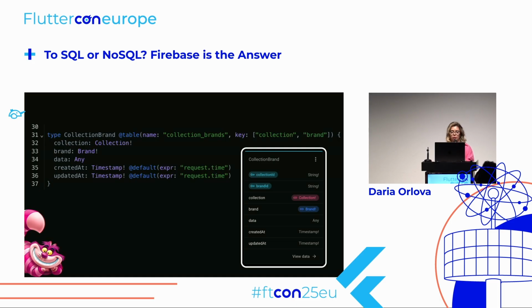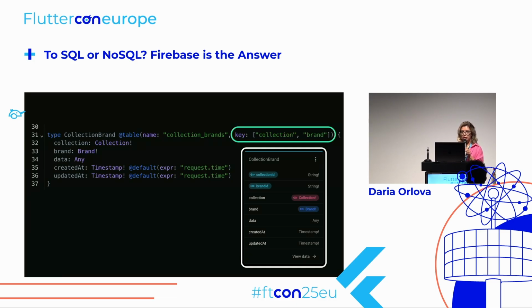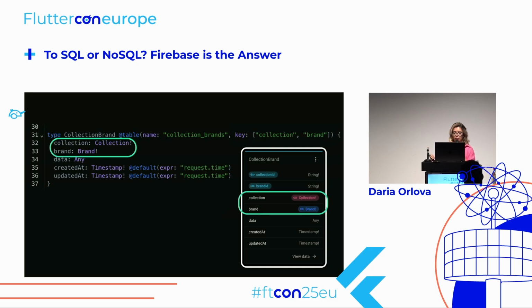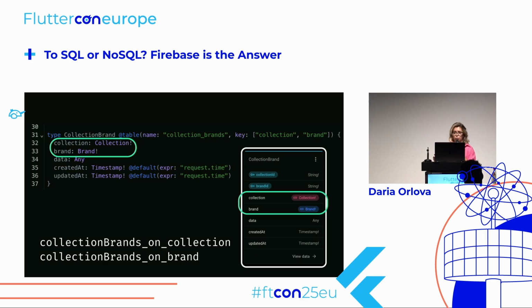And then another interesting entity that we need to take a look at is collection brand. And what interests us here is the key part, because this way we specify a compound primary key, which is compounded from the brand primary key and the collection primary key. And GraphQL knows that. We can see it in the generated schema. And we also define the relationship, specifying the collection and the brand objects inside of the collection brand. We will be then able to query them, do join requests, and use this syntax of GraphQL to do that, such as collection brands on collection and collection brands on brands.